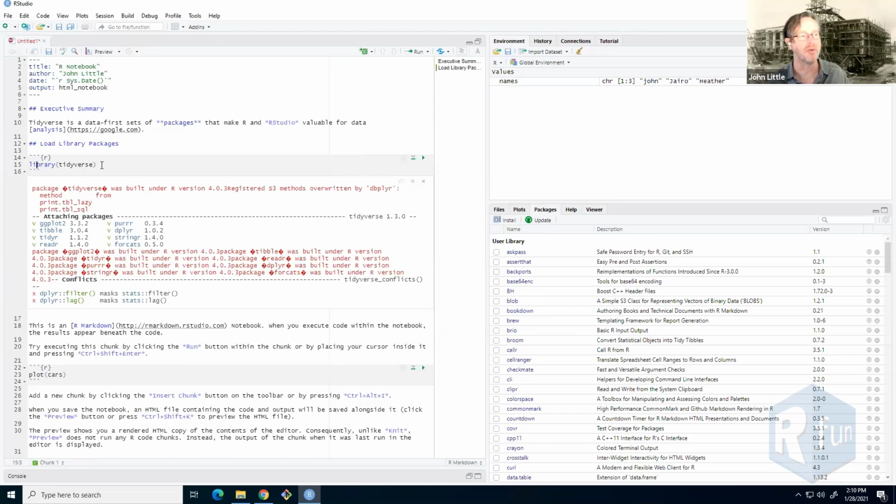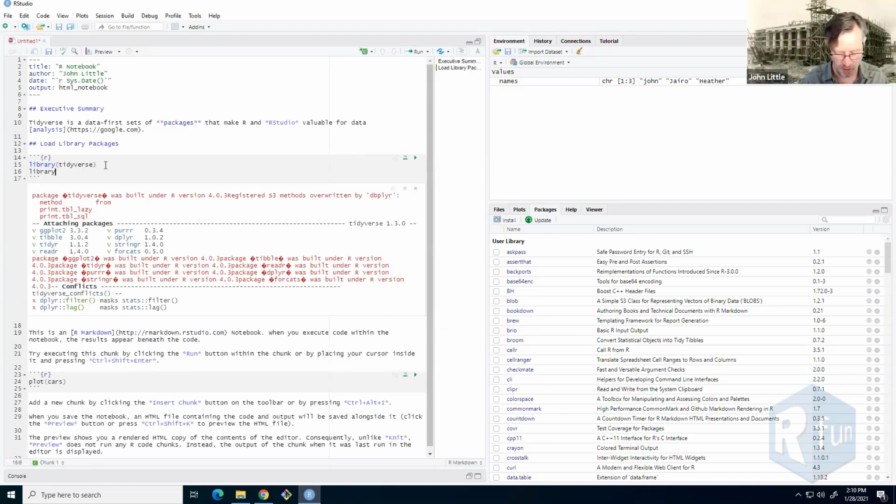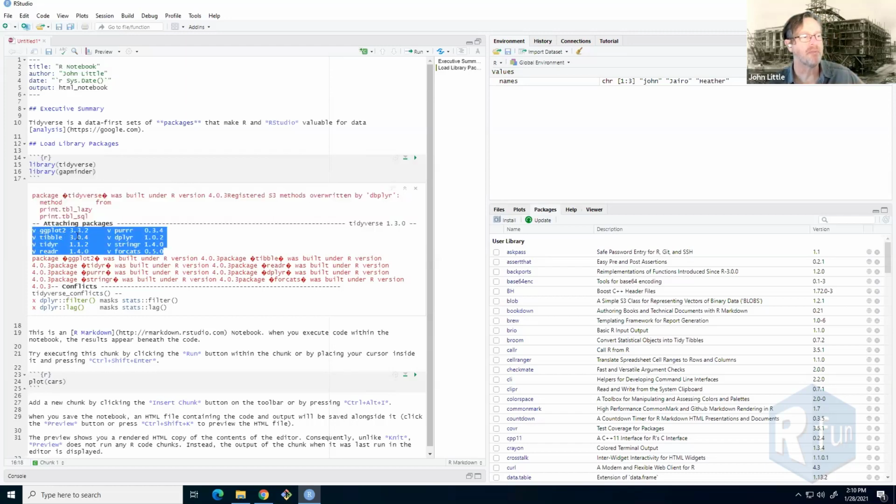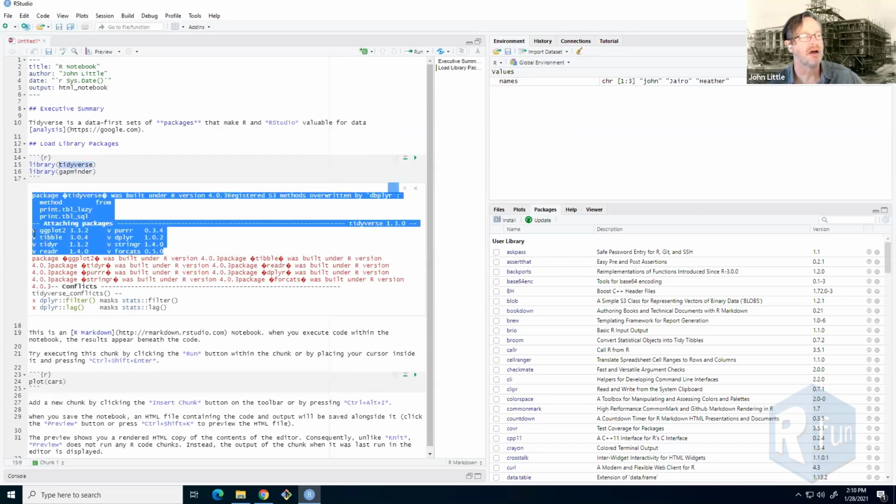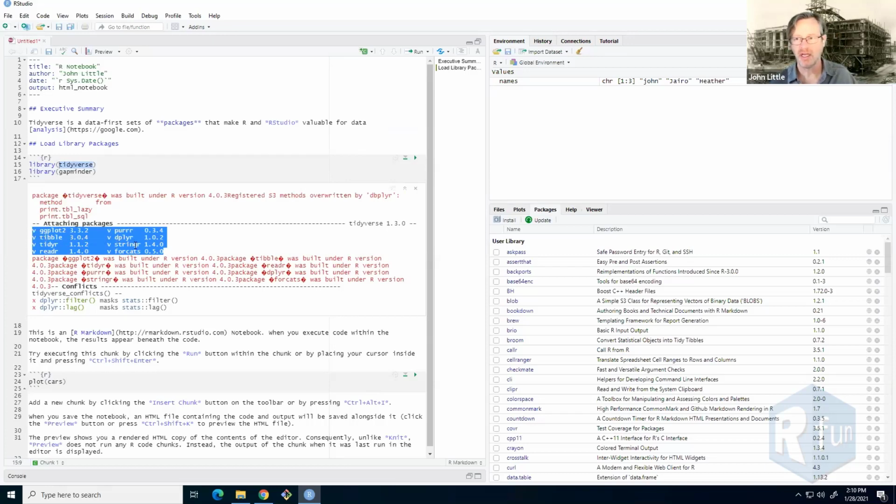On the other hand, this is called loading a package, where you type library. So if I had Gapminder installed, I would also load that. Looks like I do have it installed. So you only have to install them once, but you have to load them every time you open up RStudio or every time you open up the script, right? So I'm going to put those at the top, and I'm going to run it. And when I ran that, R came back and told me that the Tidyverse package is actually a conglomerate of 8 packages that it loaded.